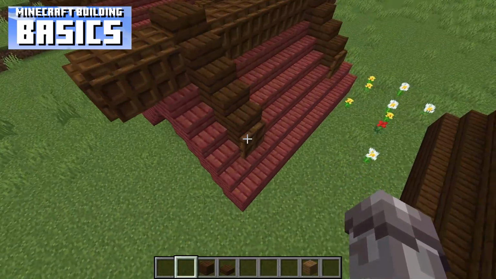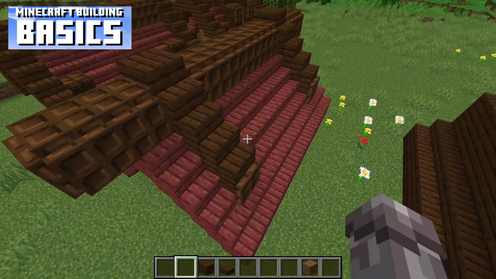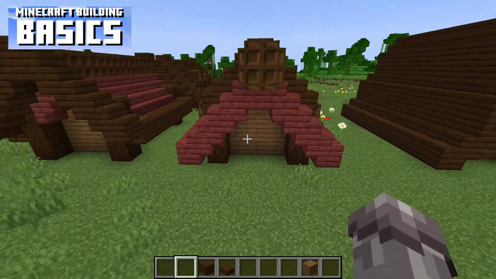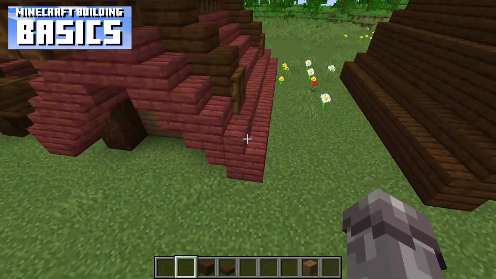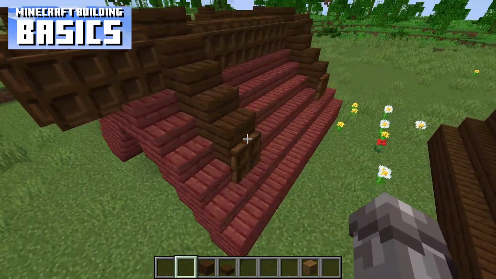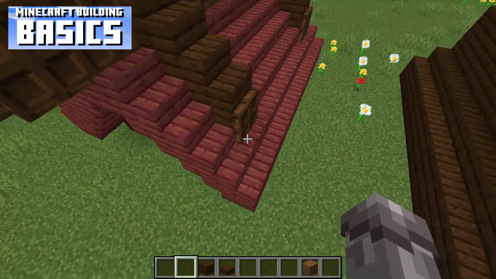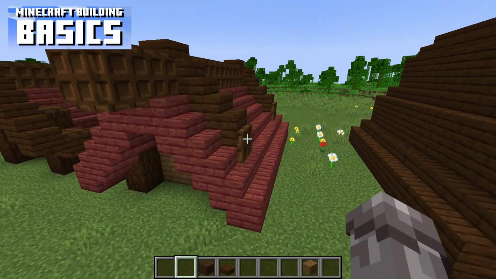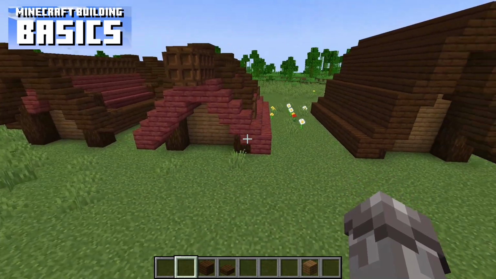So with this, I suggest having a more contrasting colour of roof, because if you're going to have dark oak, you really can't change it to spruce because it'll mix in with the wall, and you can't change it to dark oak because it will not contrast with this. So I suggest mangrove works really nicely if you want to do this, or you could do something like oak or birch, maybe not birch, but you get what I mean.